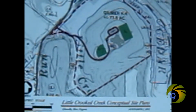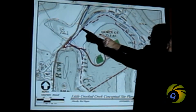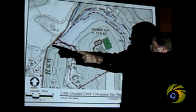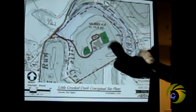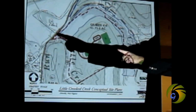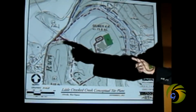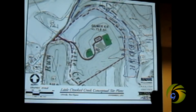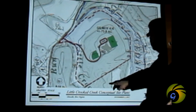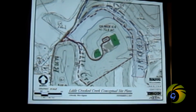The fourth site, Little Crooked Creek. The road to Cedar Creek is right here, coming off of 33-119, coming through here to Cedar Creek. And just south of there, you cross the bridge, and then the road is actually right here coming off, and coming up through the ravine. We've talked to the Department of Highways, and they're okay with moving that intersection up and actually connecting it in closer to the bridge abutment. And then that would allow for better sight distances in this curve. Water and sewer are on 33-119, so it would just be a matter of bringing it up our access road. Again, showing a K6 school here. We've not looked at the ownership of these two properties, but we think we know who owns them. Again, future development could occur there if a high school would be planned to be brought to this school.